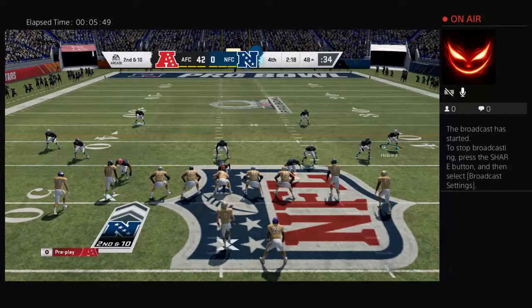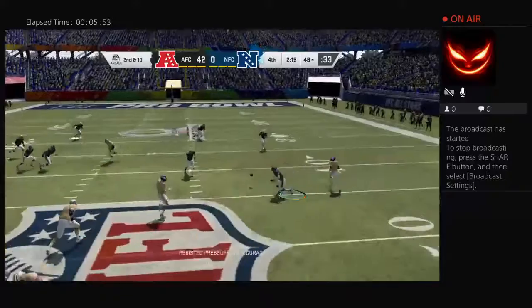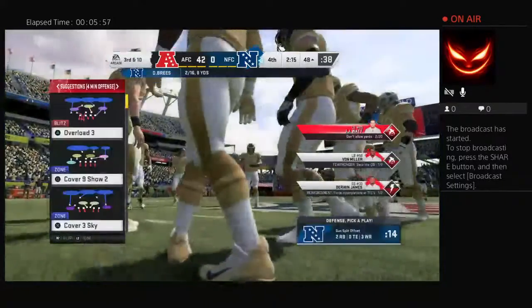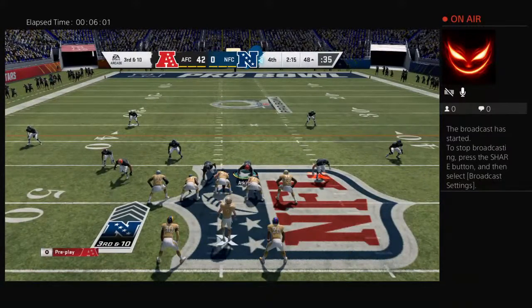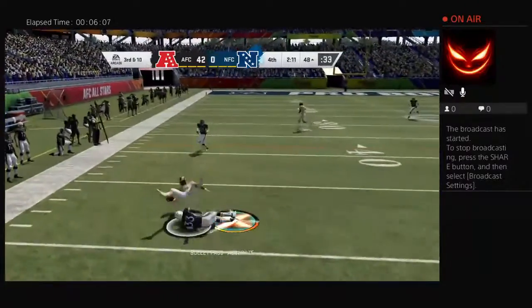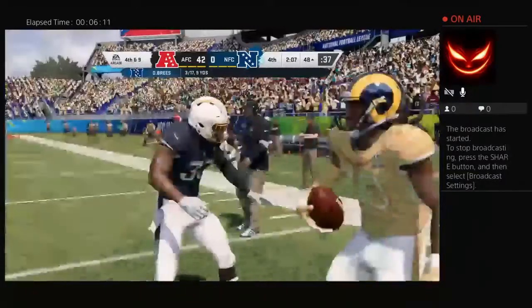After the incomplete pass, here now is 2nd and 10. Breeze now to throw. Toward the center of the field, but it's incomplete. He was looking for Adam Thielen there. And that takes us from 2nd to 3rd down. Now they face a 3rd and 10 after back-to-back incompletions. He gets it to Gurley, complete. And he'll be brought down at the 48-yard line.